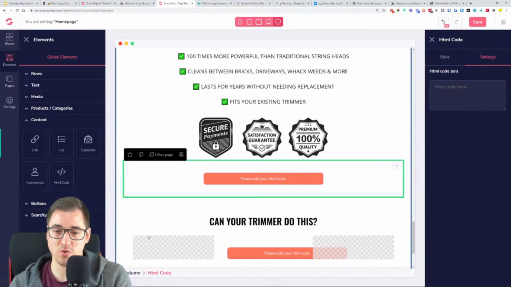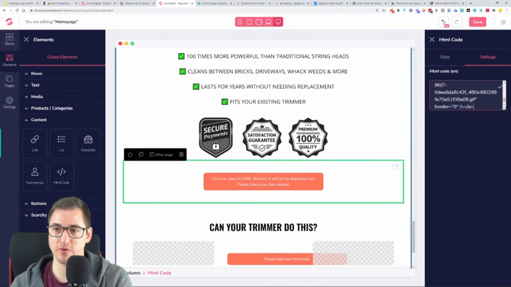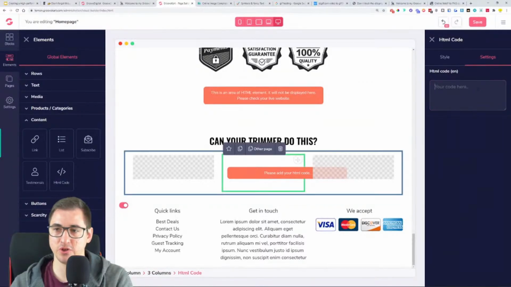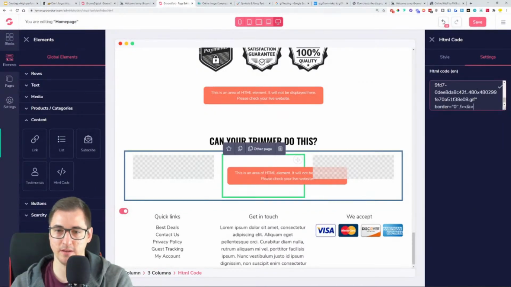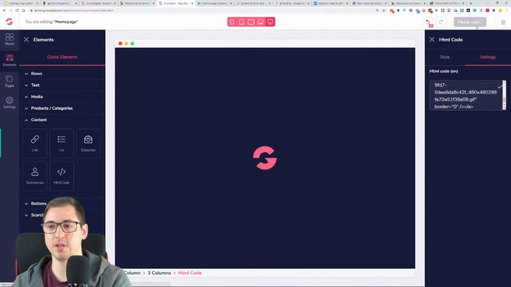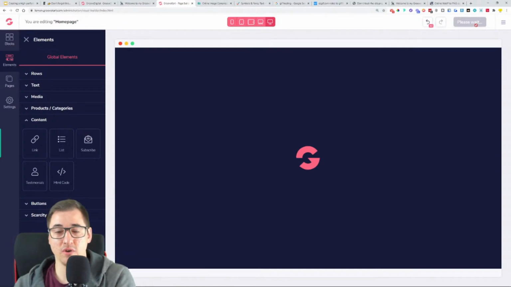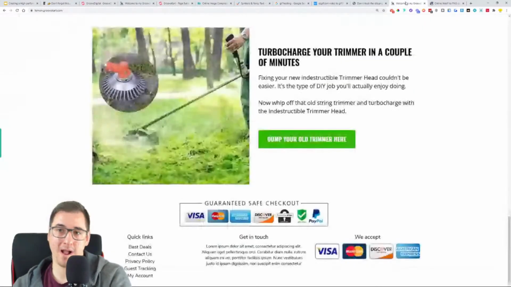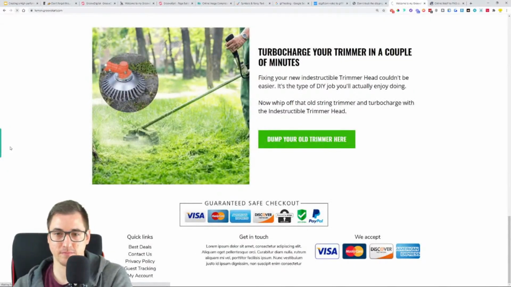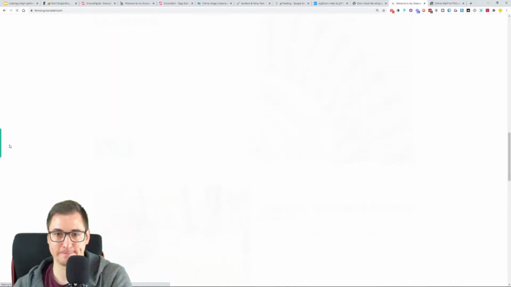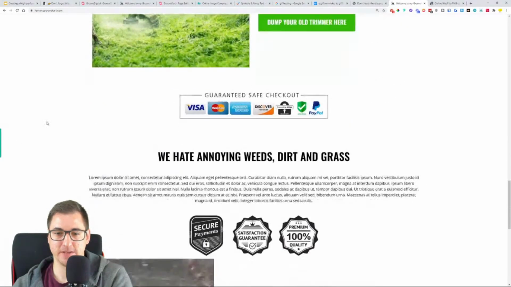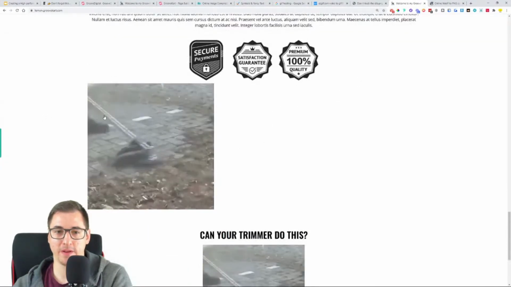Why am I using the rows? Why am I using these 3 rows? On the upper one, I put in the HTML code. In the lower one, I put in the HTML code. Let's click save and preview our page to show you how it differs. Okay, so this is the top GIF.